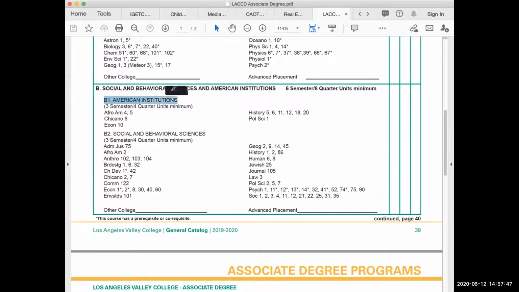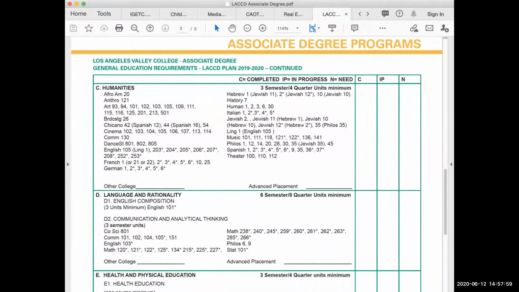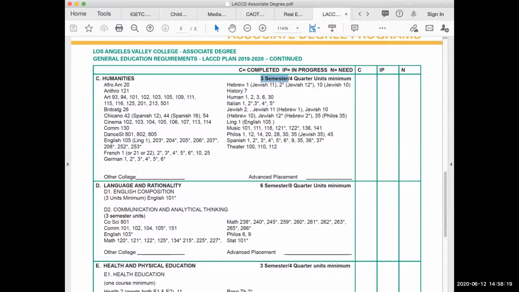I need 3 units in B1, American Institutions, and I need 3 units in B2, Social and Behavioral Sciences. In the humanities section, letter C, I just need 1 course or 3 semester units. Some of our foreign language courses like Spanish 1, Italian 1 are 5 units, but I only need 3 semester units minimum to cover area C, humanities.